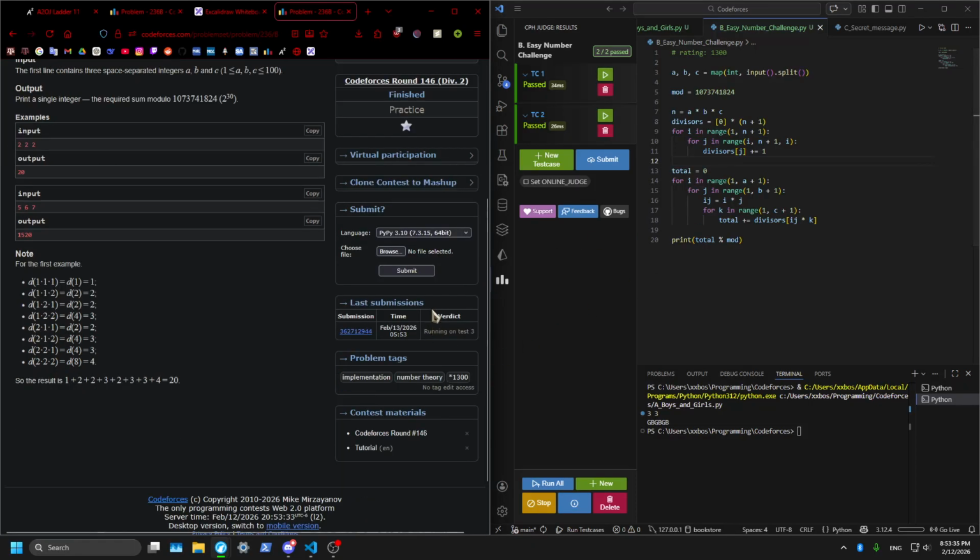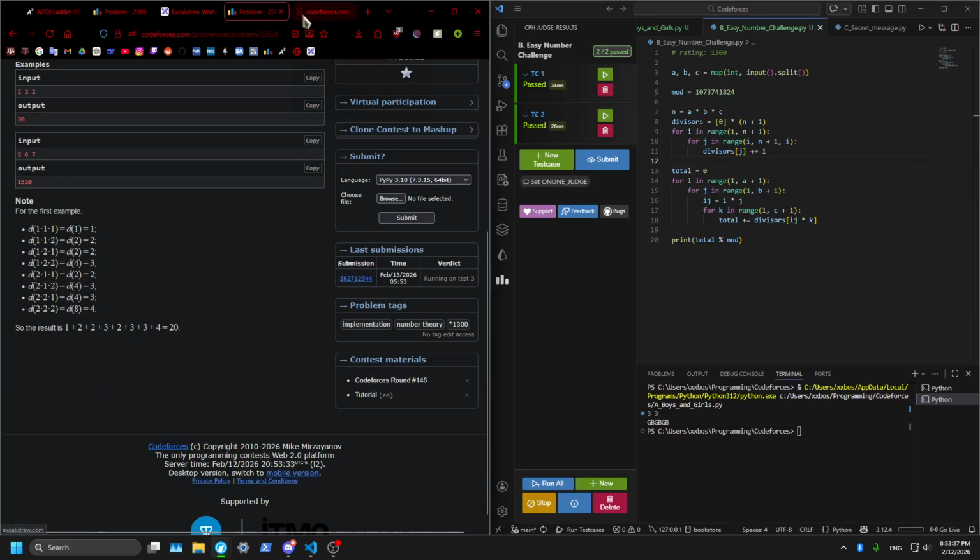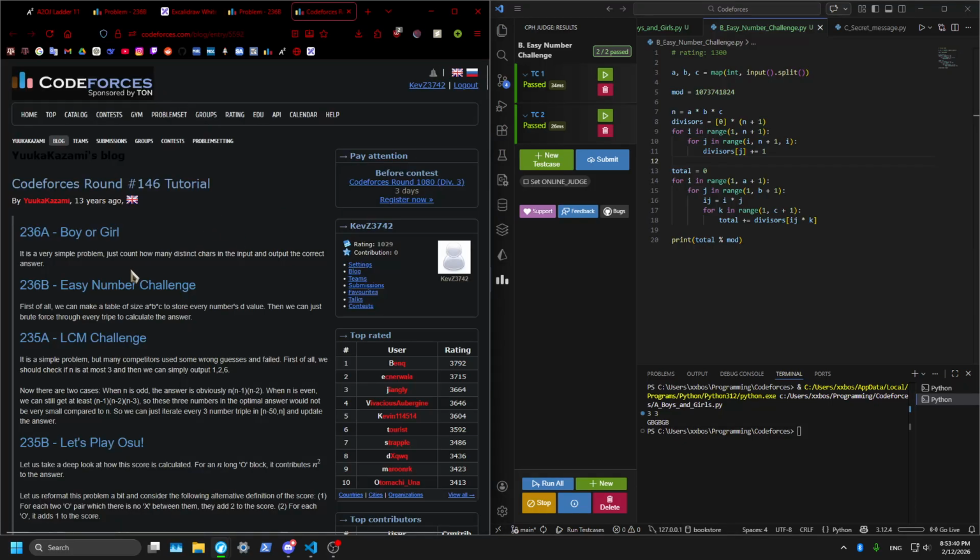I kind of just brute forced it though. Was there really no cool tech for this? We can make a table of size ABC to store every number's D value. That's this, right? And we can just brute force through every triple to calculate the answer.